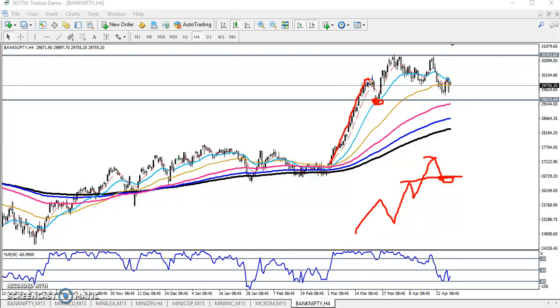Here you can see an impulsive wave and a corrective wave. Now we can see they're creating a lower low and a lower high after reaching 30,700. The purple color moving average here is the 100 moving average. If somebody wants to enter for the sell direction, price must close around 29,200 — almost 500 points below — where we have a supporting line on the four-hour time frame.